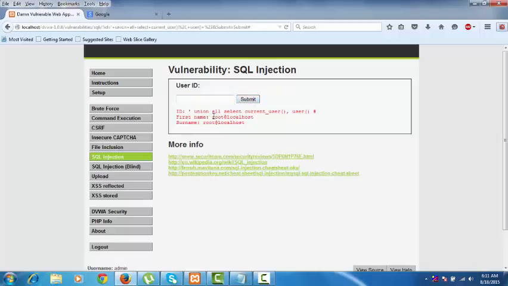There is root@localhost, that is the current user of the system. Let's try for the database. Now check for the database. The database is DVWA.